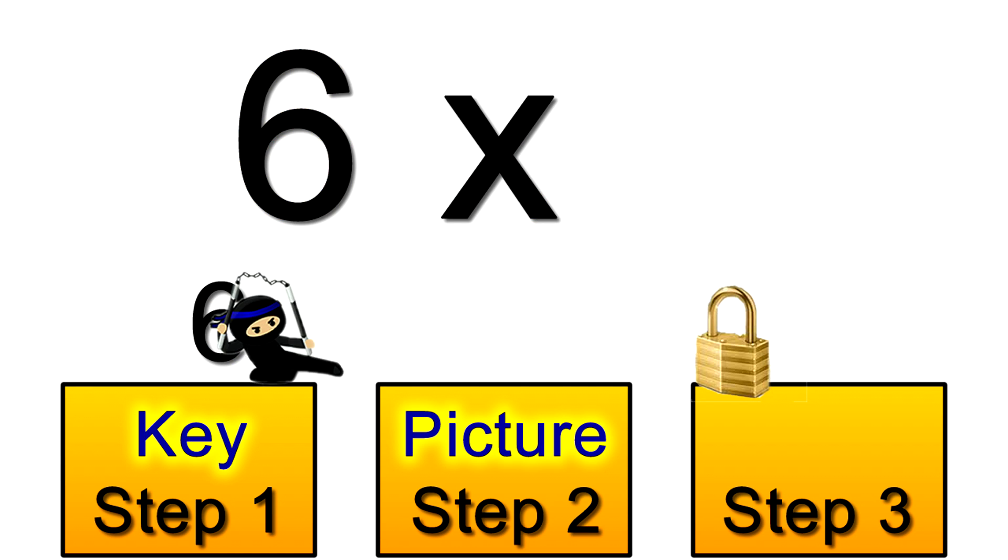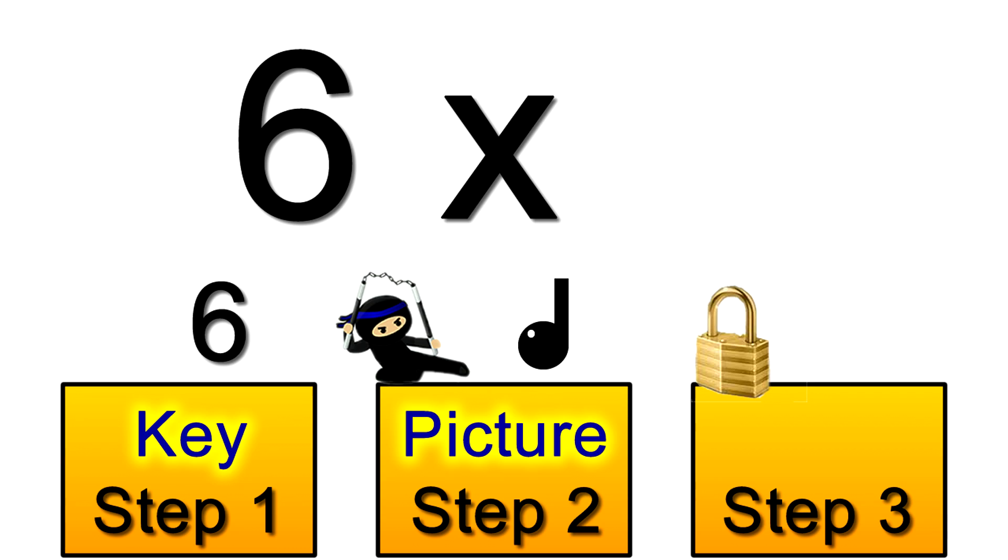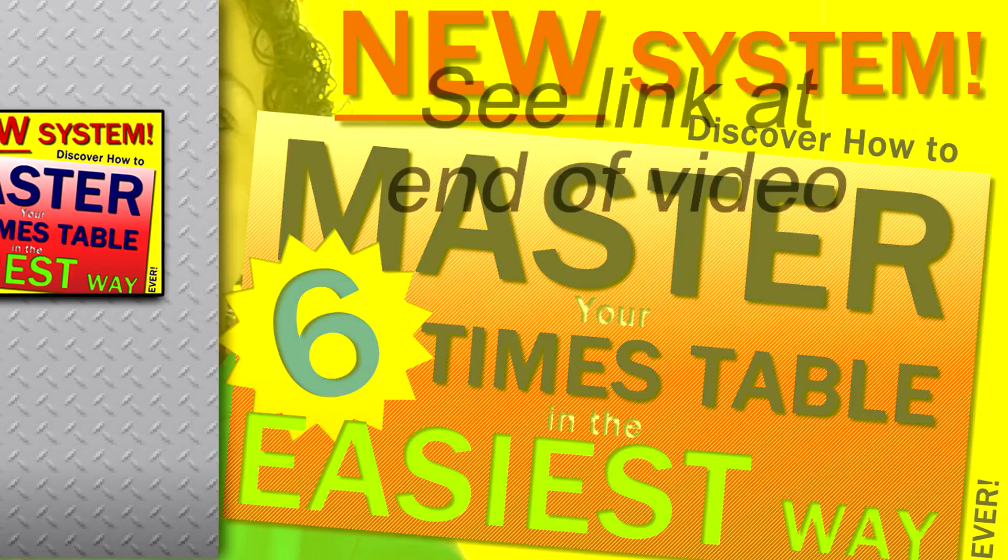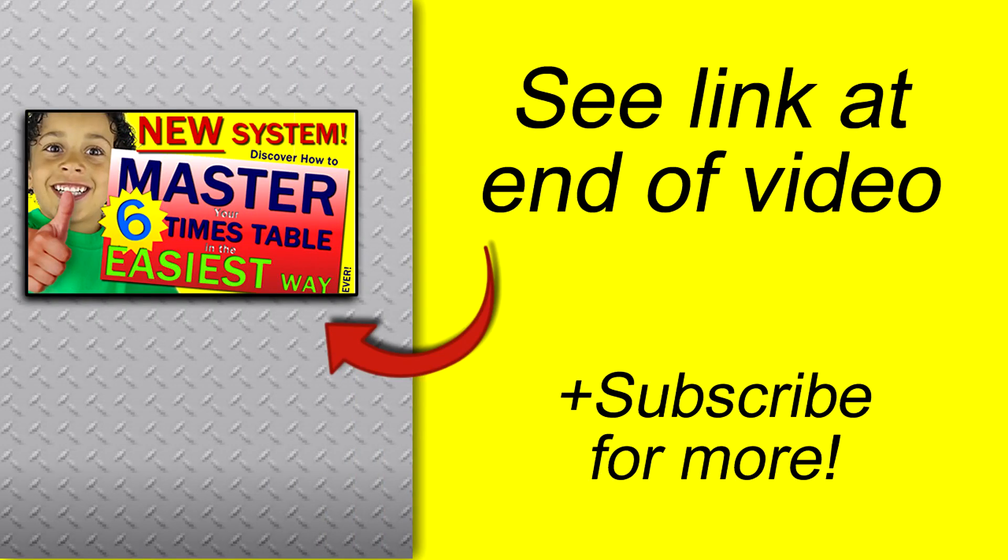So we're going to dive right into those. Up next I'm going to show you how to use my musical note picture story when multiplying by six. Then we'll have a look at some of those other nasty tables like the sevens and eights which many people dread but you'll be amazed at how easy all of these are with this system. I'll pop a link to that next part of this video series somewhere on this screen at the end as soon as it's ready. Be sure to subscribe and hit that notification bell to be alerted as soon as it goes live.